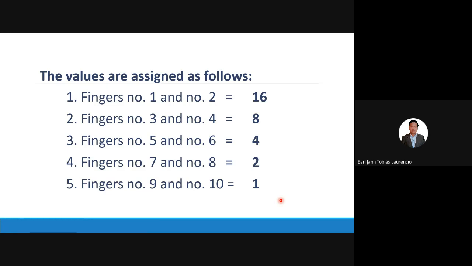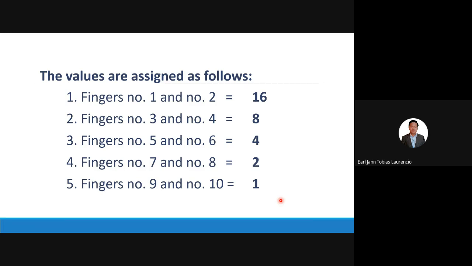Right index finger. If a whirl pattern appears in your right index, the value is also 16. So they are tagged 16. Fingers number 3 and 4: if a whirl pattern appears in your right middle finger and right ring finger, the value of the whirl in those fingers is 8. They are tagged 8.